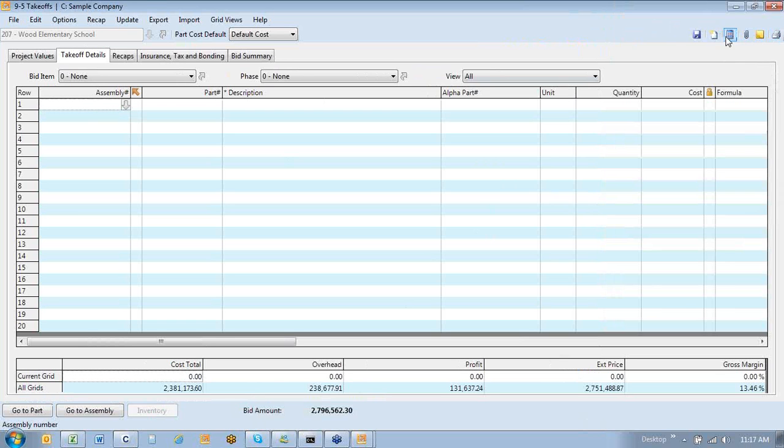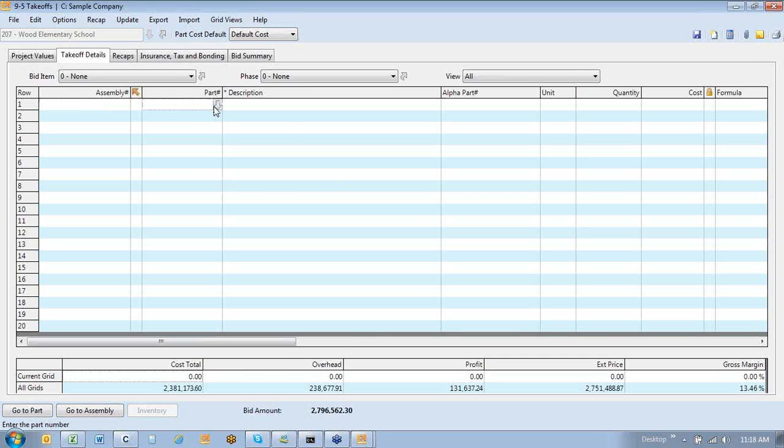We also noticed that some of our icons have changed just slightly. It does not change what icons are available, just the look a little bit. So instead of this being a green disk, it's now a blue disk to save a record. We can still calculate record totals, but the calculator looks a little more updated. So things of this nature, and we can still put our mouse over any of these icons to get an explanation of what that icon represents.